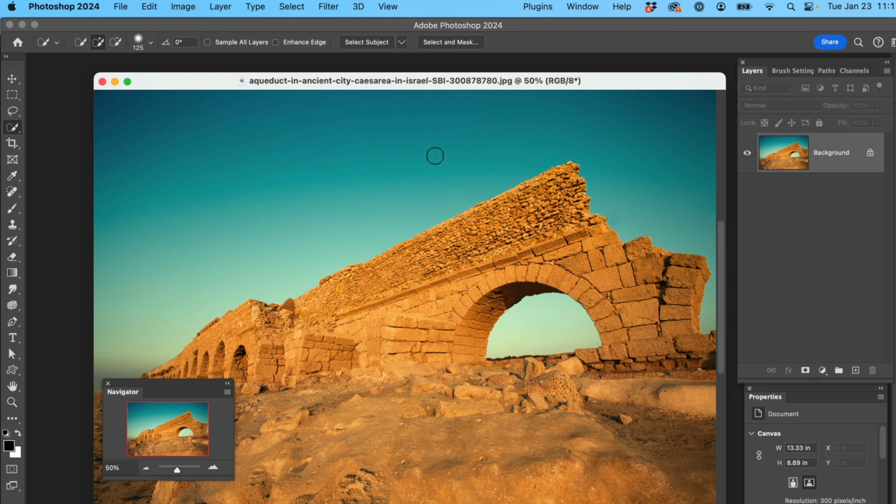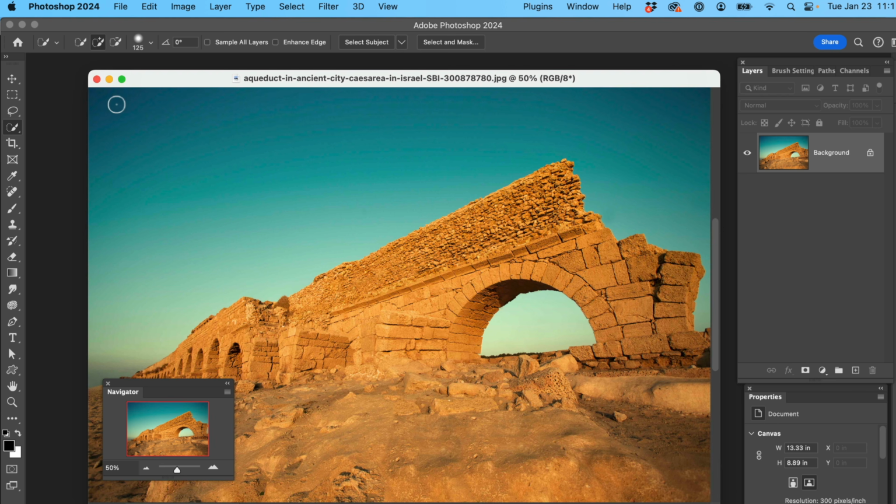So here's another image here, and what we've got here is an ancient city in Israel, and what we're going to do is we're going to use some tools to create, say, a different sky. So in Photoshop, you have the ability to replace skies, and it's kind of like selecting, but it's actually having Photoshop do that selection for you. And the way you get to it, you have your image.